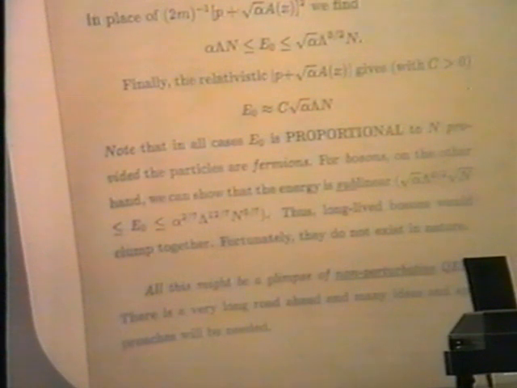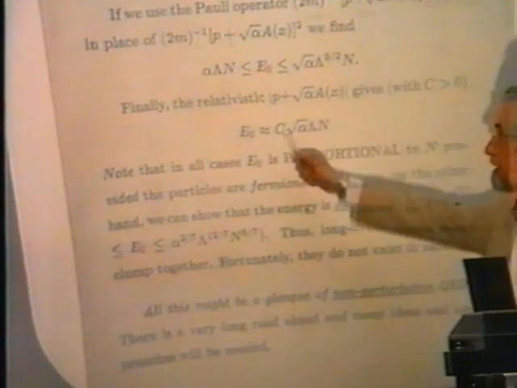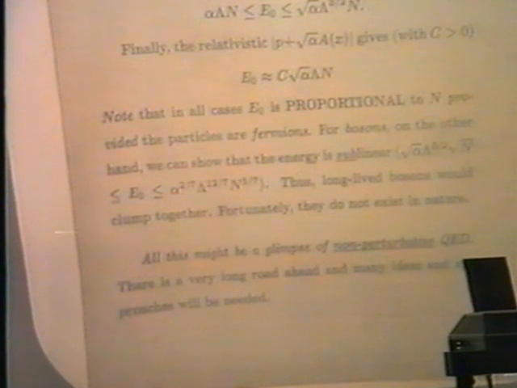Now, if you go to this Pauli operator, where you have a non-perturbative interaction with the magnetic field, it turns out, again, you would get lambda squared, but the true answer is somewhere in this regime. So again, it's non-perturbative. For the relativistic case, if you take this, you get something proportional to n and proportional to lambda, and that's it. That's the right answer. And that's what you would get from perturbation theory. In all cases, you get something proportional to n, provided you use the power case.